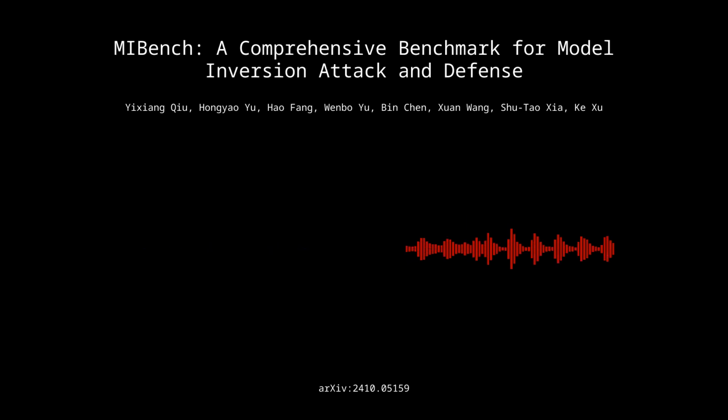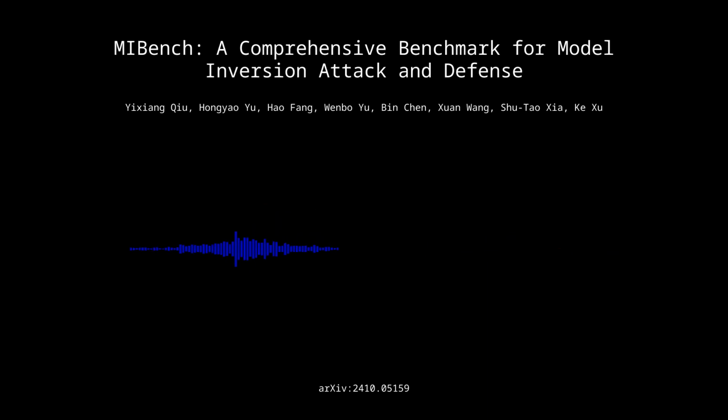If the attacker's prior knowledge, the data set they use, isn't a good match for the real data, the attack is going to struggle. Figures 6 and 7 really show this visually. You can see the artifacts and inconsistencies in the reconstructions from attacks using MetFaces compared to the more realistic results they got using FFHQ. It highlights how important that dataset choice is, not just for training accurate models, but also for understanding how well different attack strategies are going to work.